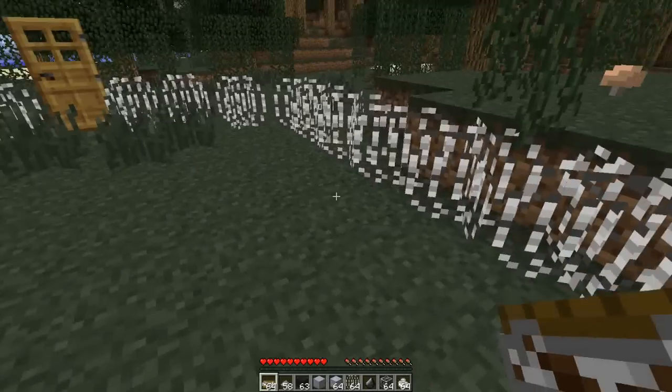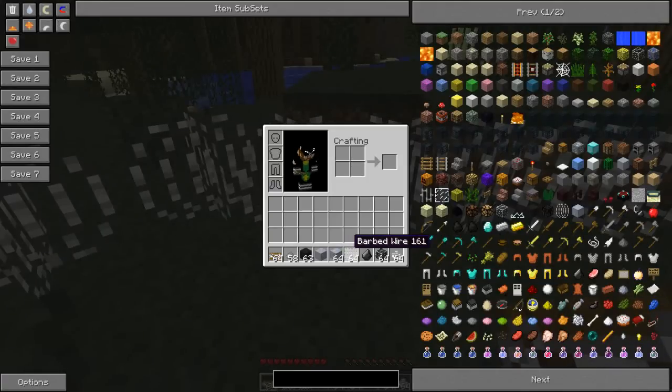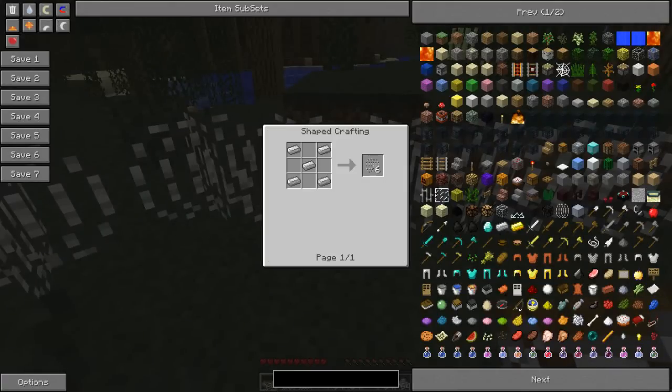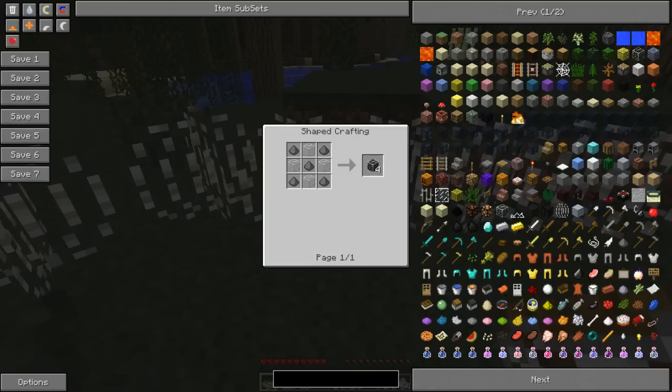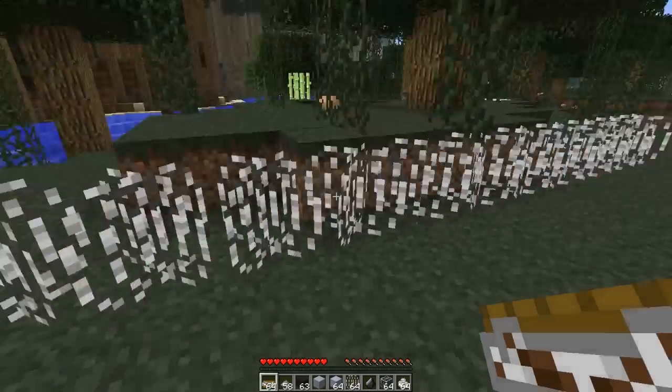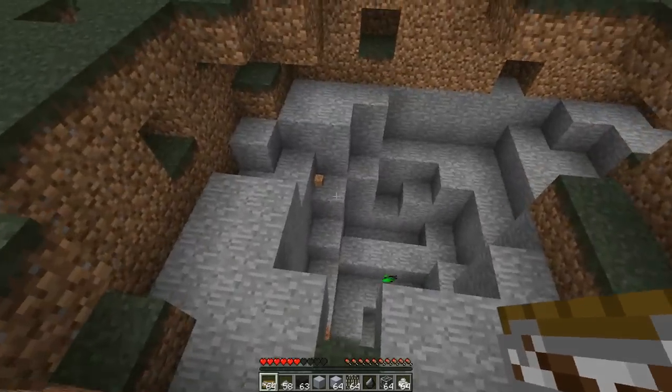Now, these right here, like I said earlier, are barbed wire fences, or gates, or whatever we want to call them. And the barbed wire is made like this. And I like how you use 5, but you get 6. That's pretty economical. And these right here are the bombs. Now, these bombs are just like TNT, except they run off a shorter fuse. They have the same blast radius, everything like that.